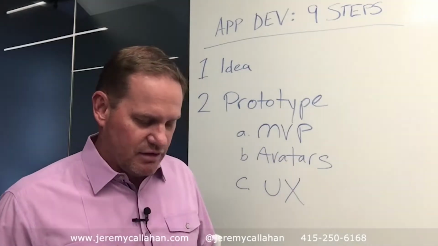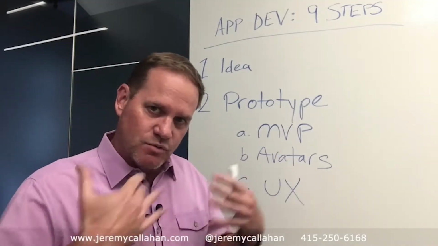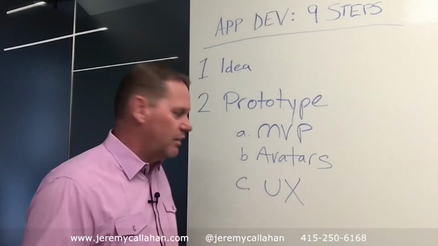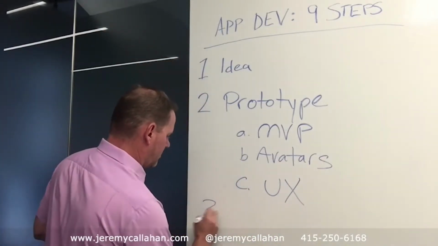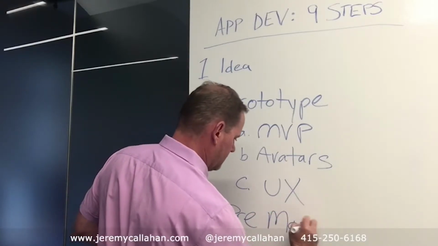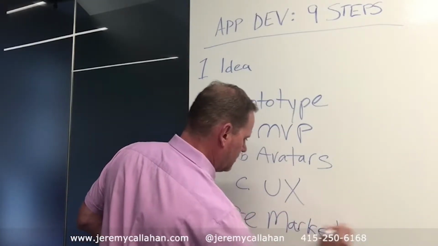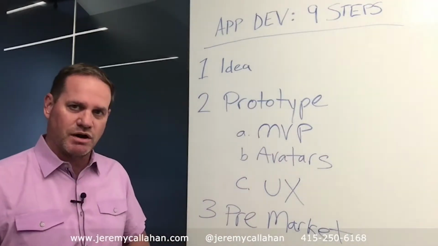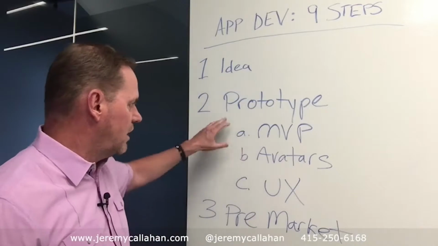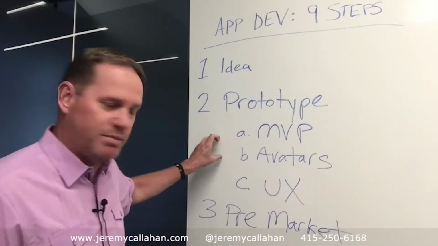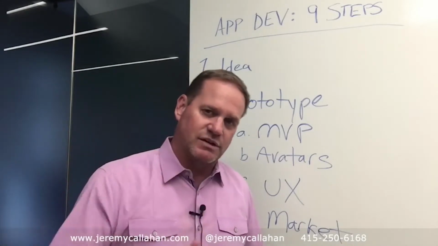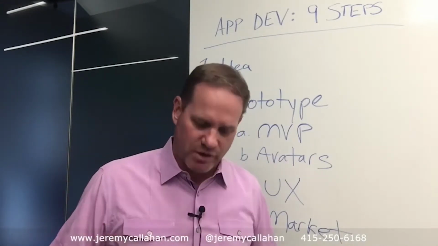So those are kind of the things that you want to start doing, okay, to get going with the prototype. The next step, the third step that you need to do, is you need to pre-market. You need to start doing some pre-marketing. The reason we say pre-marketing is because you've gone through all these steps. You have a problem, you have an MVP, you have an avatar, you have design. Now we need to determine if someone's going to actually buy this product.